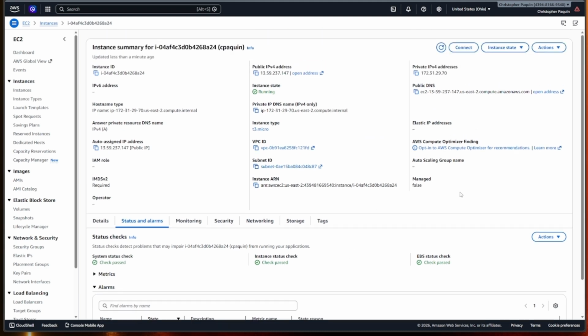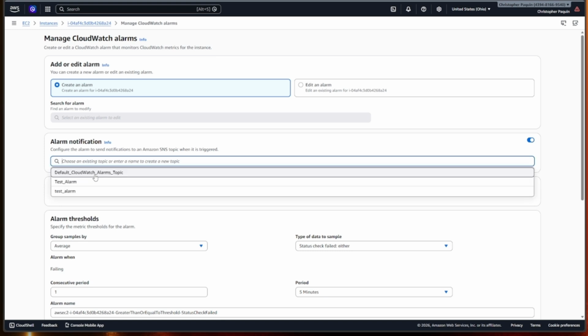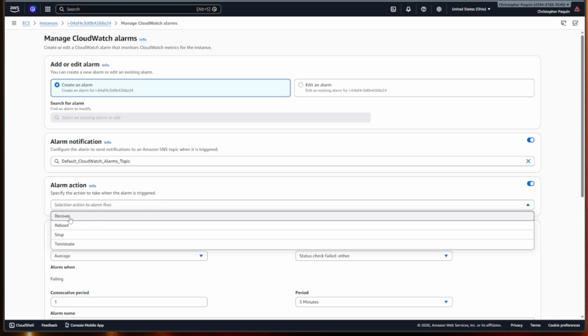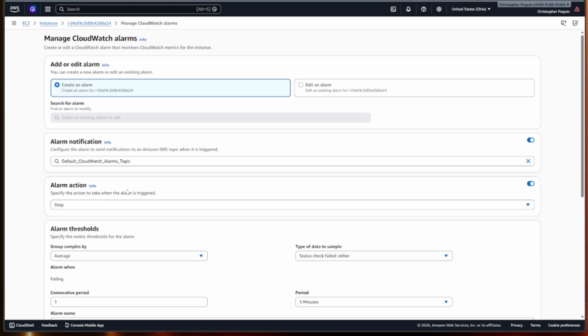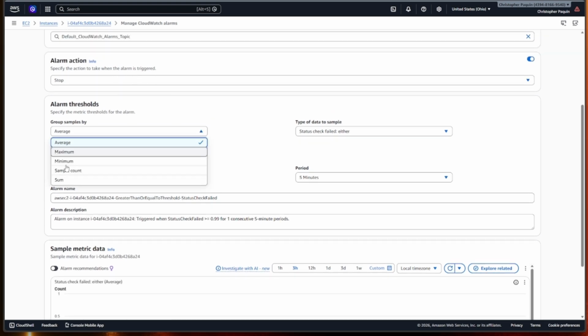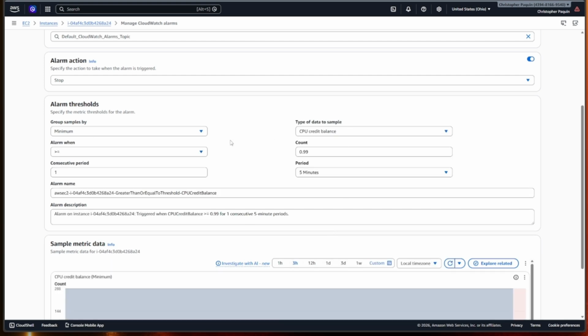Okay, cool. All right, so action, we're going to create, this is the important one, a CPU credit balance alarm. So we're going to create a new alarm. We're going to use our same notification system as before. Now we're going to tell it that we want it to stop the instance when we trigger this. We're going to say if our balance hits at a minimum, we don't want usage, we want balance.